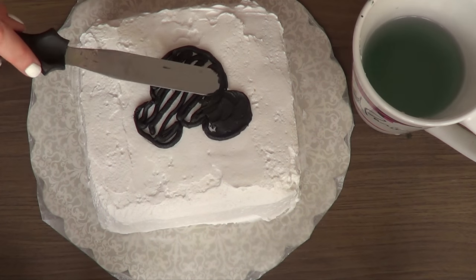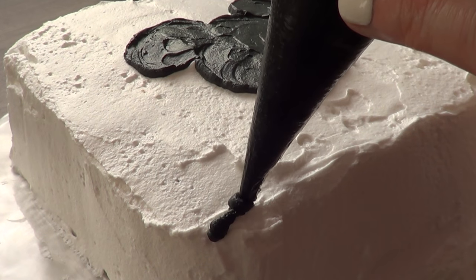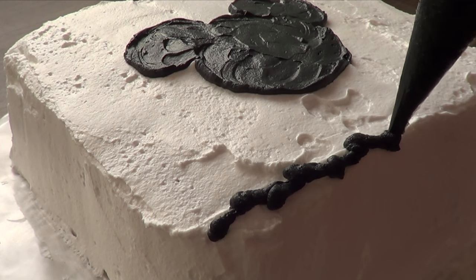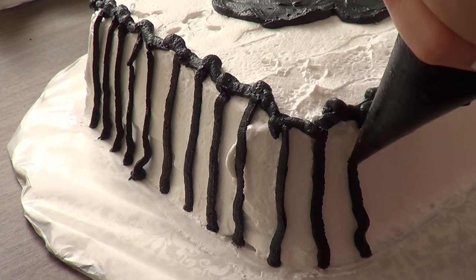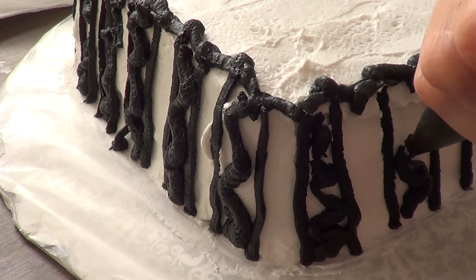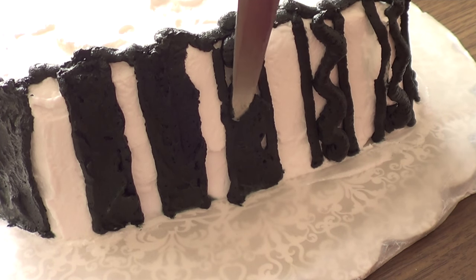This zigzag fill gives me an even amount of frosting all over my Mickey Mouse face. Once done, I'm going to do the same smoothing technique with water and my spatula — you can use a kitchen knife as well. Then I'm working on the border of my cake. To be honest I was going to do something else, but I ended up doing this one — it's not my favorite border but it's what I went with. For the stripes, I first add lines going from the bottom of the cake toward the top on the edges, then fill in every other line with a zigzag motion using a smaller spatula or kitchen knife.